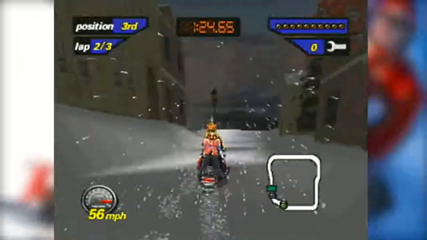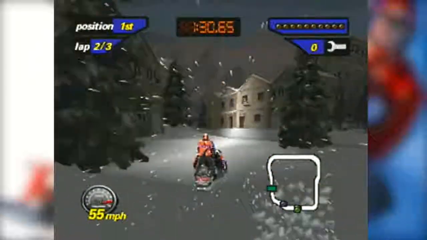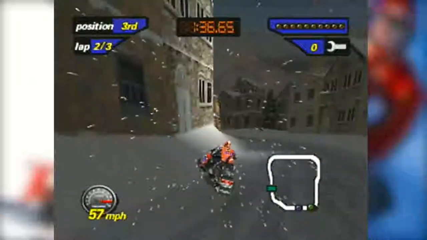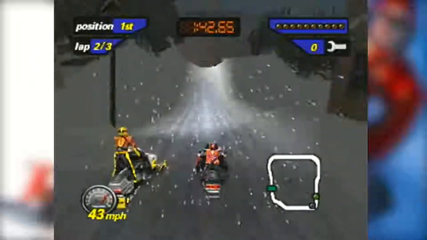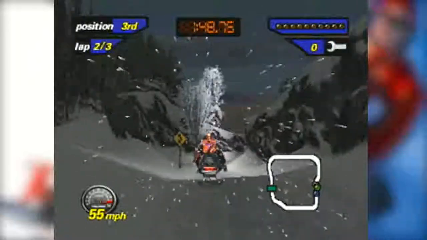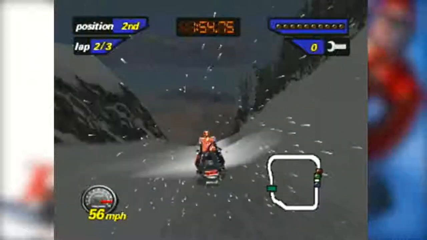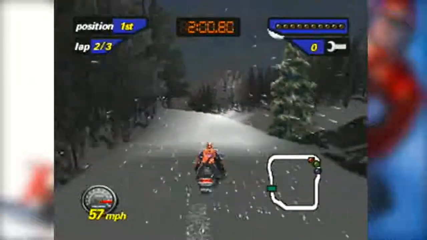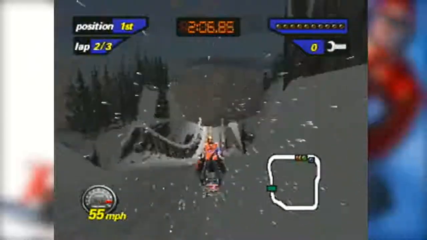Ah, at least I didn't wreck on that. My top speed's getting close to like 60 miles an hour. Someone's gonna have to let me know if that's even accurate. Near 60 miles an hour for a 500 or a 600cc sled? I don't know. See, the lighting effect is really good. I mean, the developers were onto something here. It's really impressive.